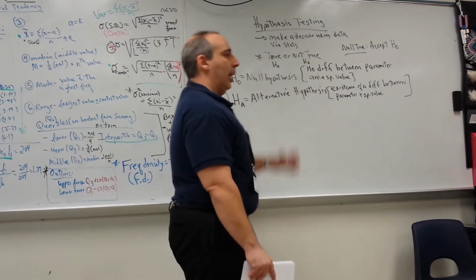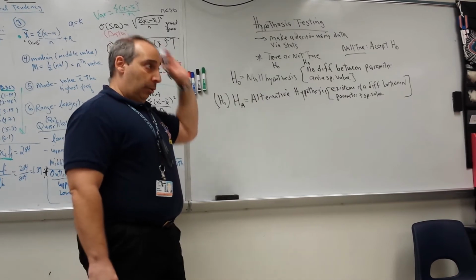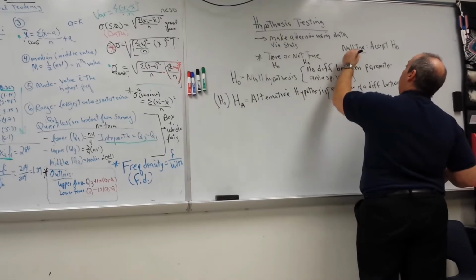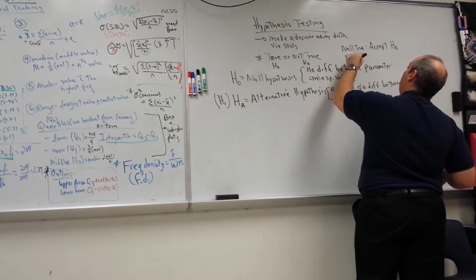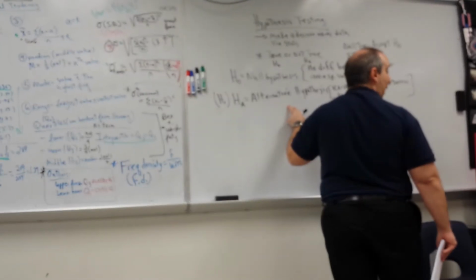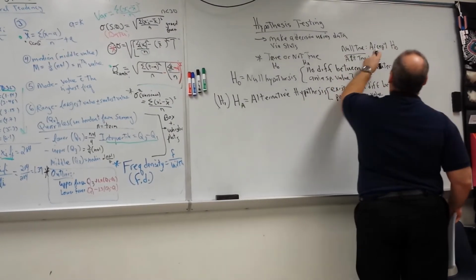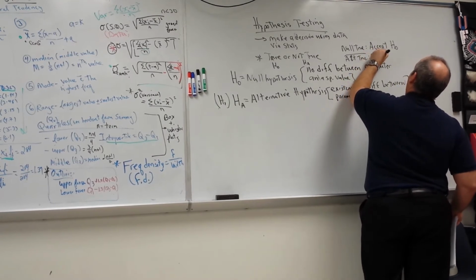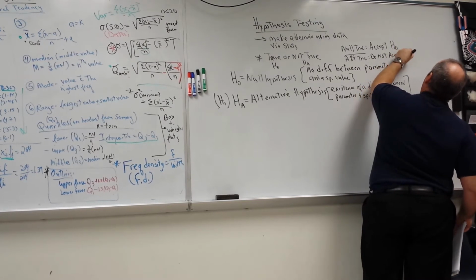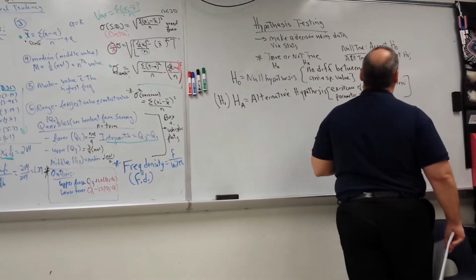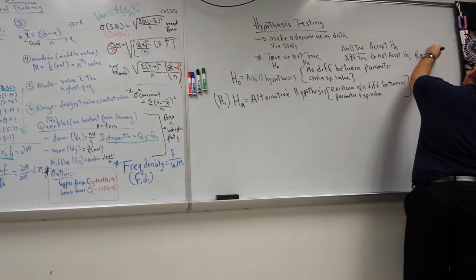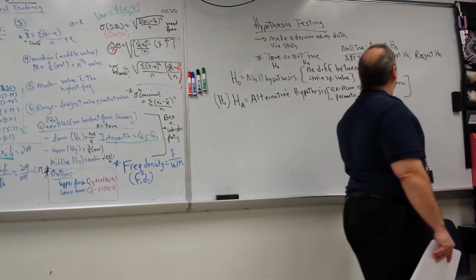Null. So the null, when you're all finished, you accept the H sub O. Now, when the alternative is true, when the alt is true, you can say, yes, we accept H sub A, or we do just the opposite, do not accept H sub O. There's a couple ways you can do it, okay? Or we reject H sub O.